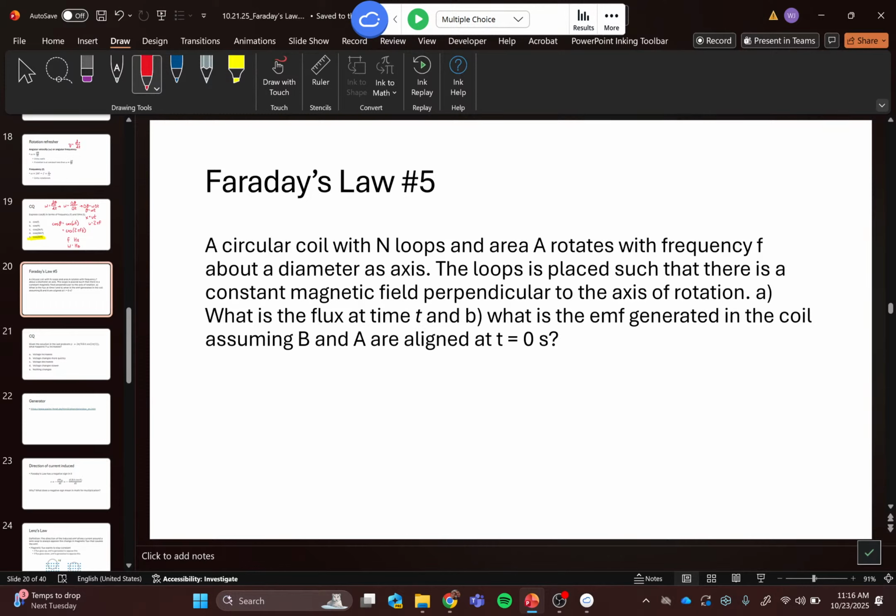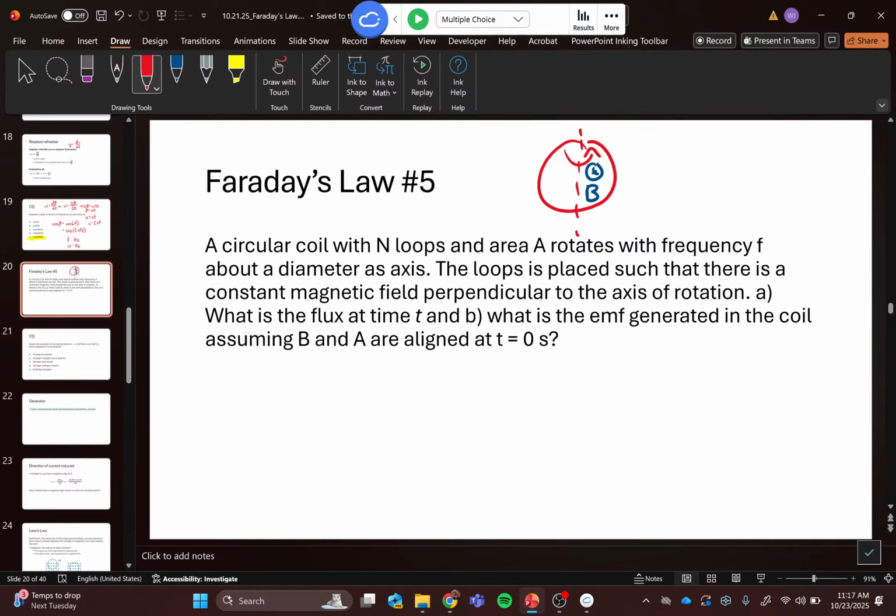All right. So let me just draw a picture of this for you all. It's a coin spinning, like a coin spinning on a table. That's the idea. We got an axis going through it, and then we have a magnetic field. Now, in this case, I told you the magnetic field and area vector start aligned. So we'll have a magnetic field going into the page. It could have been out of the page. It really doesn't matter. The area vector and the magnetic field start lined up. We used that to derive the last expression, so we need to keep with that idea. And this thing's going to spin in place. What's causing it to spin? Who knows? We don't care.